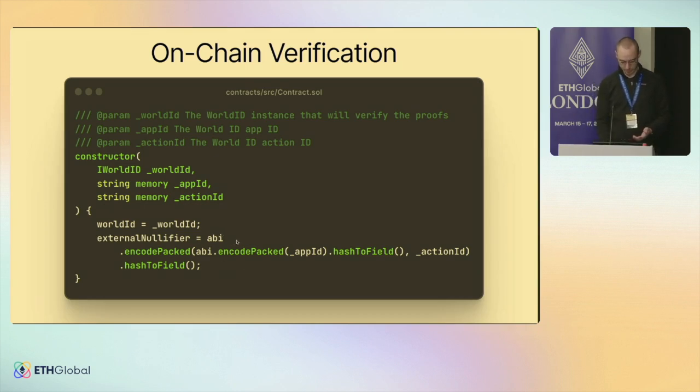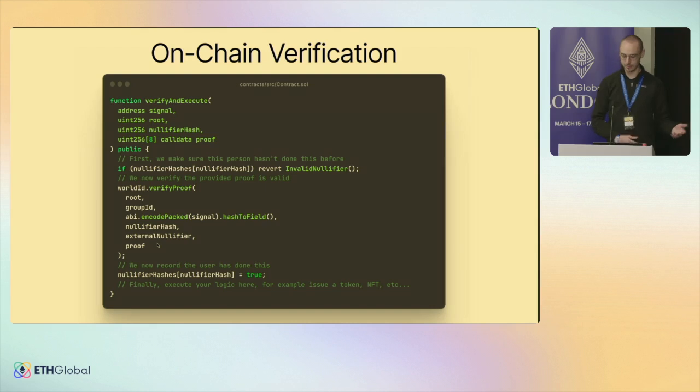And in the constructor, we should compute this external nullifier. It's a combination of the app ID and action ID that's used specifically to just denote which action that user is performing universally. World ID as a protocol is based on Semaphore. If any of you are familiar with that, you'll probably recognize that term. Just for us, having that app with actions within it makes it a bit easier to do multiple actions within one application and still display that application to the user in a pretty way in World App when they're verifying, so they know what they're verifying for.